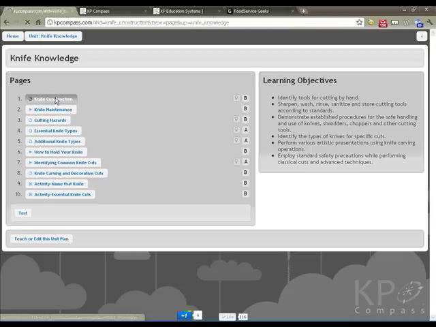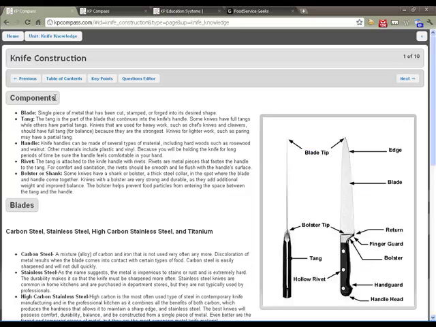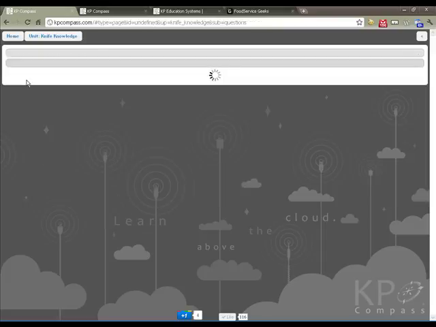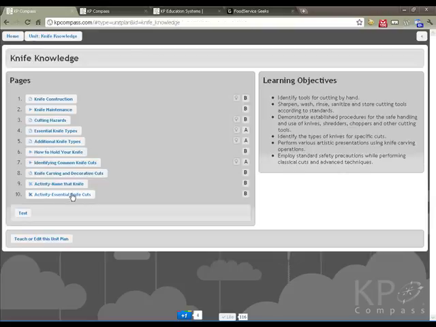So let's say that we have a knife company that wants to do an event for us or do some sort of presentation. We can take this already populated or already developed content and use this in a presentation. Here you can see the questions already listed. That's standard stock questions. There's about 15,000 questions that KP has in this platform. So it's really easy to pull off that information.